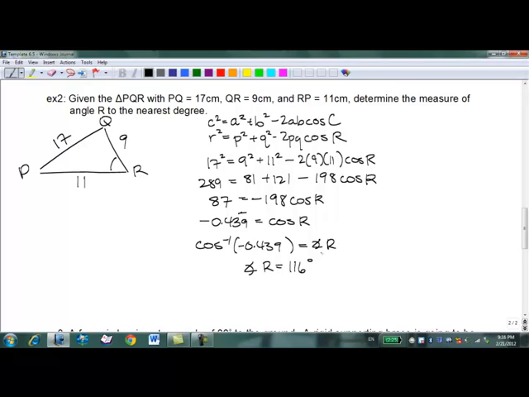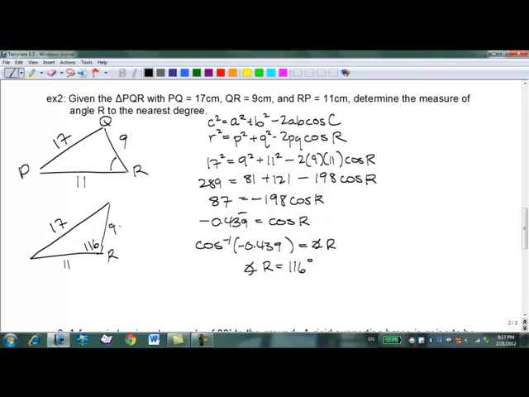I think it really boils down to our picture actually being kind of wrong. If this side had to be 11, let's draw a 17 here just to get a better idea. 11 is going to be a little bit shorter, and 9 is going to be a little bit shorter than that. I think we could probably see that R was supposed to be, if that's 116, 11, 17, and 9, that's probably a little bit better picture. But again, we don't know that when we started.